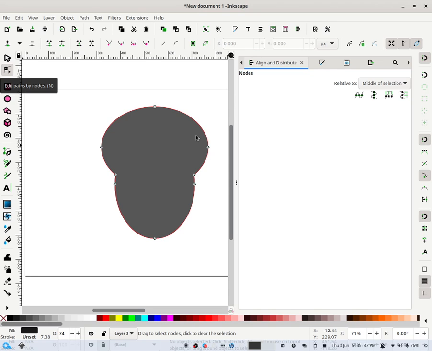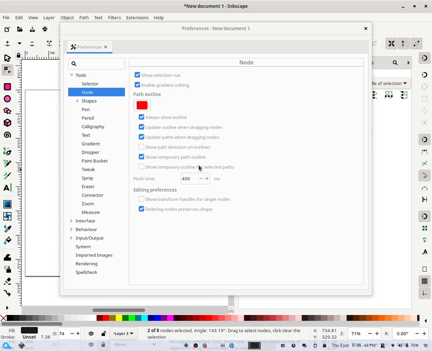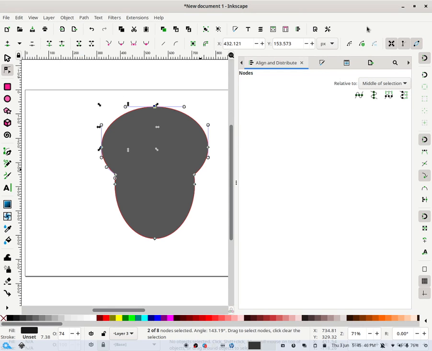So when you go to the node editor, you'll see that we have some points here that you can move around. The first thing that you want to do is, oops, Inkscape is being a little special. Oh, I forgot to mention this before I started. The version of Inkscape that I'm using is a development build, so there are going to be some bugs. And that's because I typically like to use software on the cutting edge. That's just my personal preference.